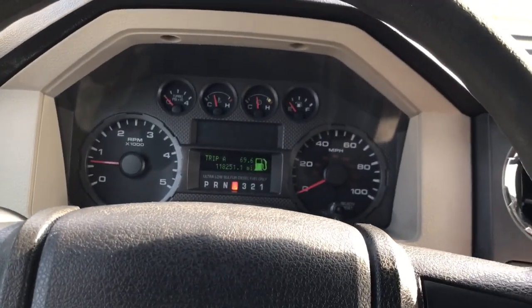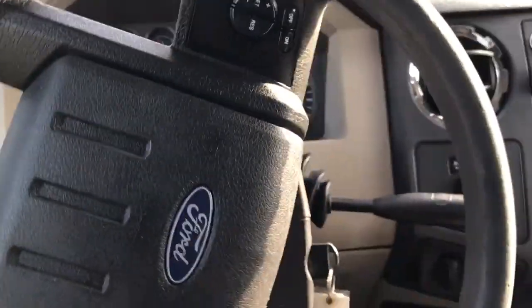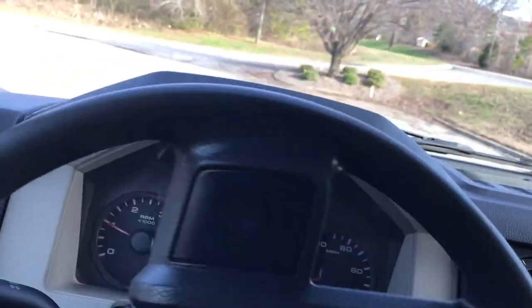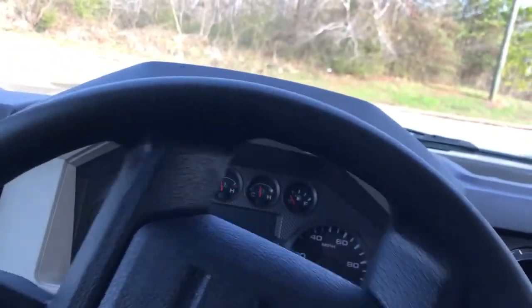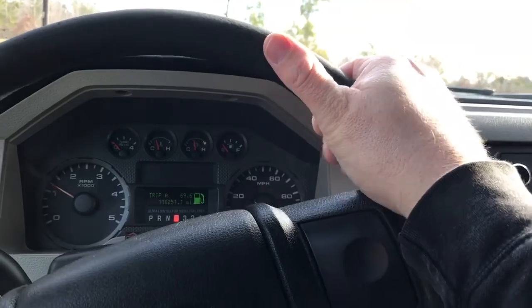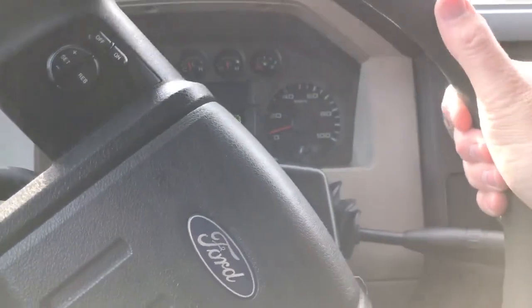It's a 2009 Ford F-350, four-wheel drive, 118,251 miles — really good miles. It's a loaded-up work truck with power windows, locks, CD player, power seats. It's an XLT. It's got the nice Stellar crane on it, a Honda air compressor with the oil and coolant systems. One-owner truck out of Oklahoma, no rust, brand new tires. Really nice truck. If you were building this truck new, I'd say somewhere around $100,000 or a little more to build it.